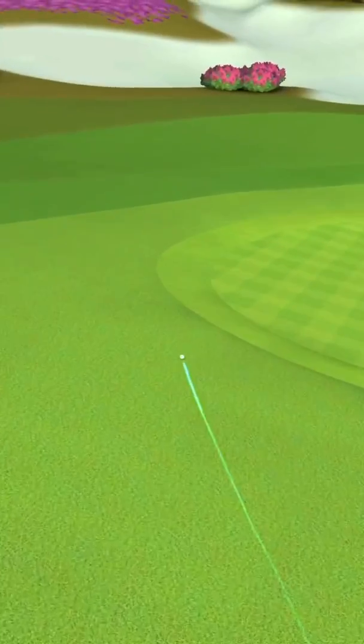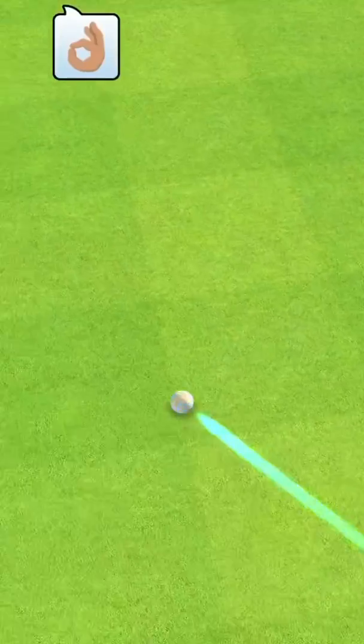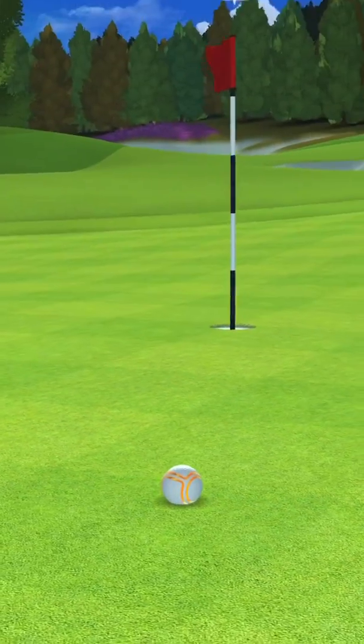So I did do a tad too much top spin, which I did get lucky that it stayed on the green. I almost went long. So make it around 3 to 4 bars of top spin only, and that should get you safely to the green.